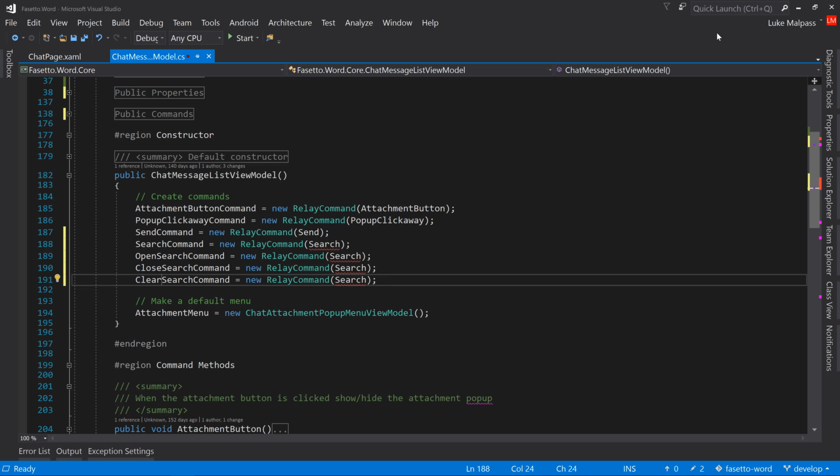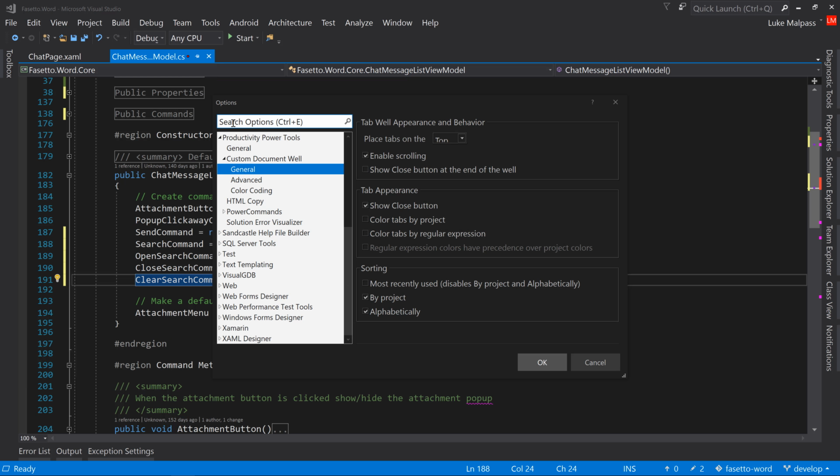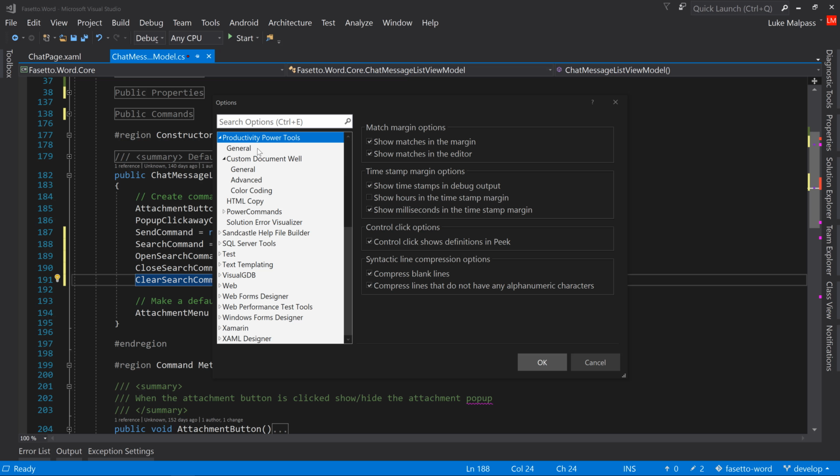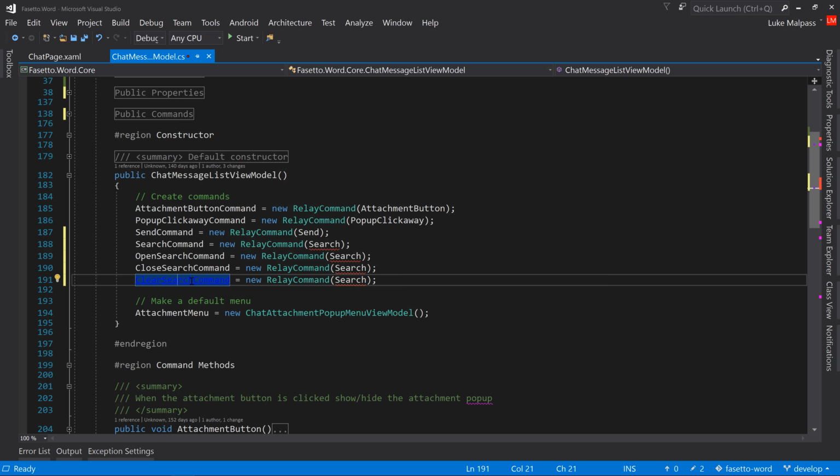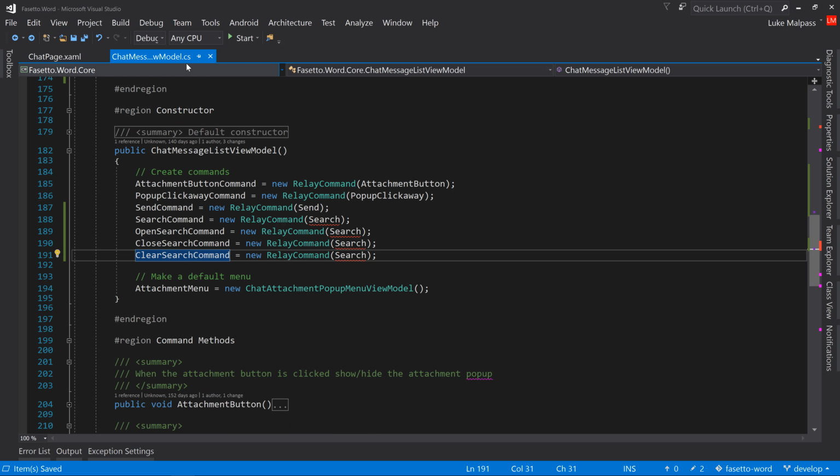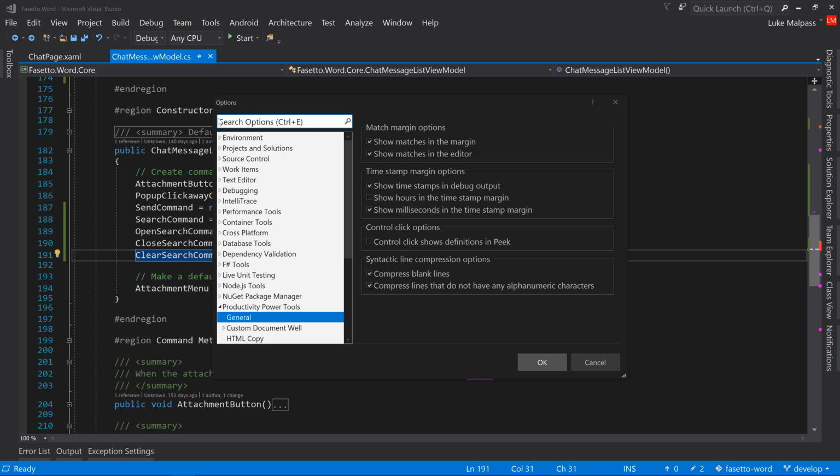I've just installed Power Tools to get the present mode on so I can make the text larger for the videos since I reinstalled the machine and I haven't turned off this annoying peek thing yet. I use Control and click to instantly select the text, and now it's enabled there. Let me just see if I can find a quick way of turning that off. General, Control click shows definition and peek. Disable that. No, it doesn't, unless I've just got to close and reopen this document. Give me one second, let me just see if I can get this off. Control click options.